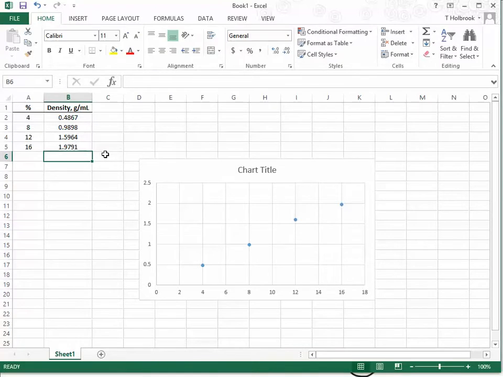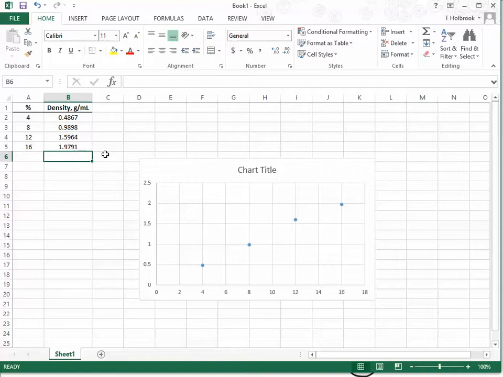Now I don't get nice clean numbers. This is very common in a laboratory. You won't get nice clean numbers. Nothing will fit perfectly, ever. And now on the chart, I see some wiggle in those data points.